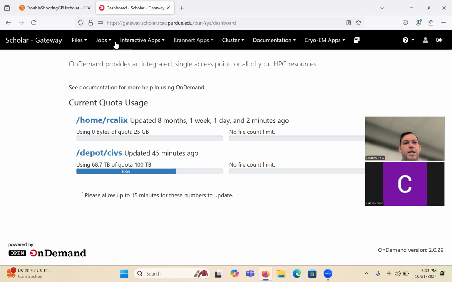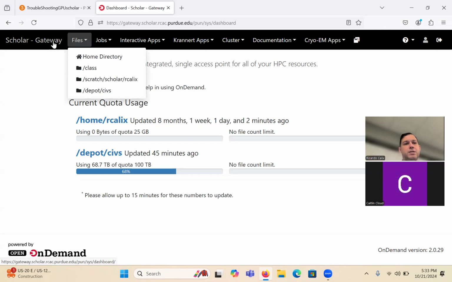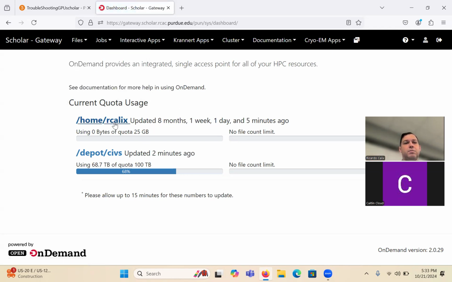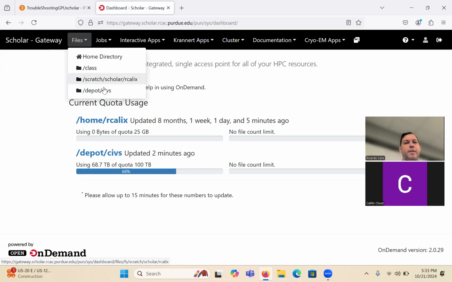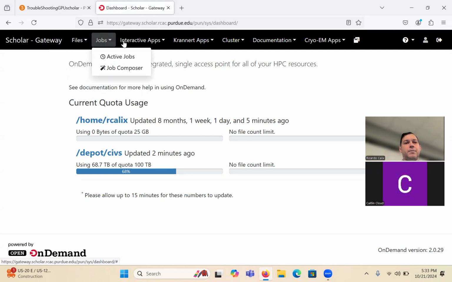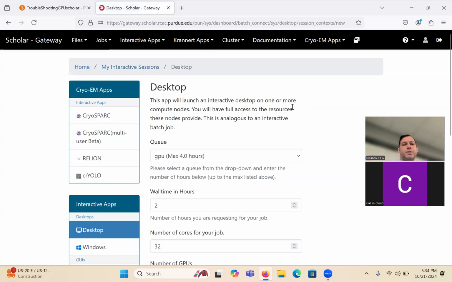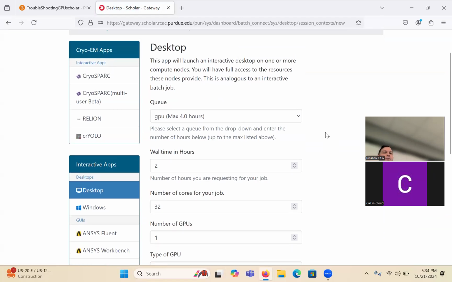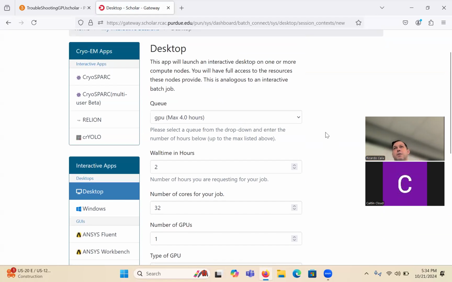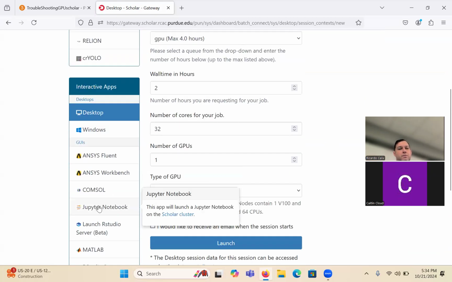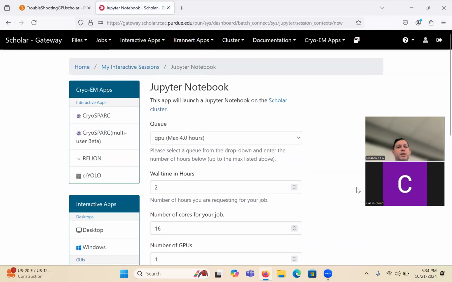All right, then usually, you can just click on this. This takes you to this. So home, that's my area. See, I have all these home directories. And then basically, I just use this Jupyter Notebook thing. There's also Jupyter Lab available. You can also click on desktop and then select. So there's various options. You can see that here. If you select it like this, it's going to take you to the desktop, right? I usually, for whatever reason, just do Jupyter Notebook.